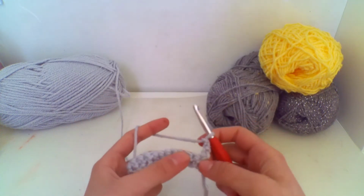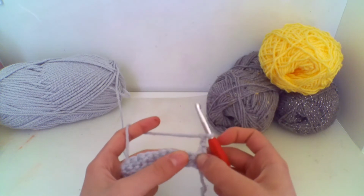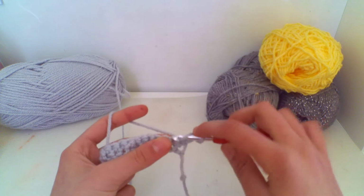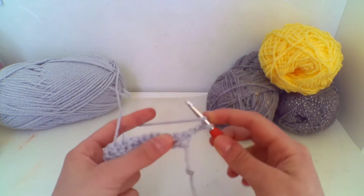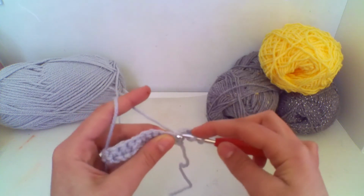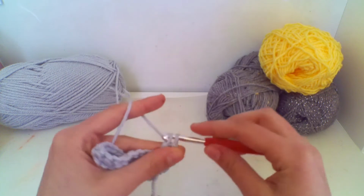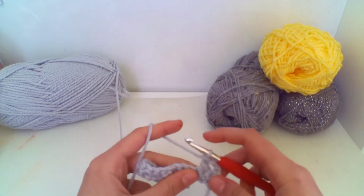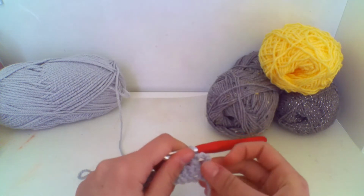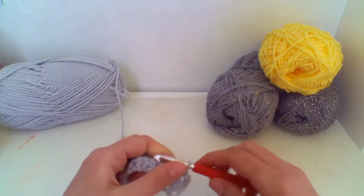So for row number 2, we're actually going to skip our first stitch. And we're going to work into this second stitch, and all we're going to do is work a treble crochet. So this is a yarn over, insert your hook into the second stitch, yarn over again, pull through 2 and pull through 2. So now what you're looking at is a chain of 3, which was your turning, then you've skipped 1 stitch and worked a treble crochet into the next stitch.